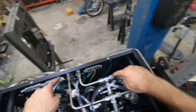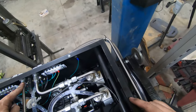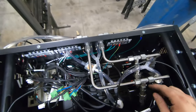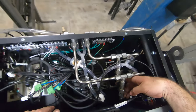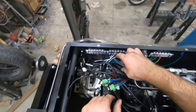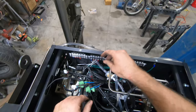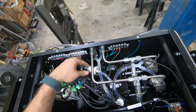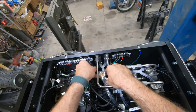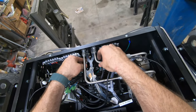I'm going to tighten these just in case they can loosen in shipping. Okay, so these are pressure sensors probably. This is the breather that I don't like, that it just dumps into the body. It's a breather actually, but it kind of acts as the blow off.